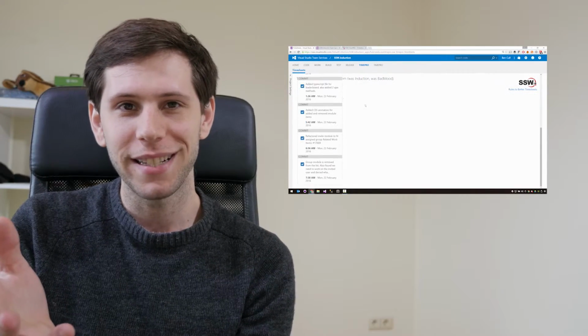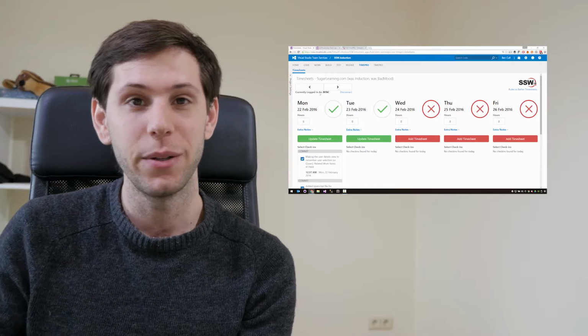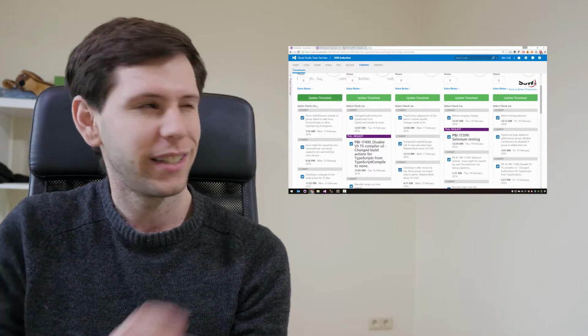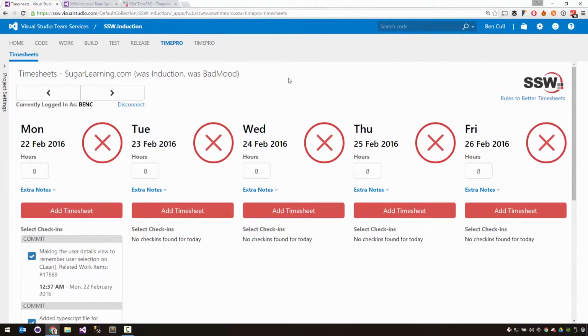Now, we're constantly updating this extension to make it easier and better to use. And what better way to demonstrate this to you than to just take a look at it? All right, enhance. So firstly, you can see the UI changes we've made, and you probably noticed the big X that's right here. That's just to let you know you haven't done your timesheets for today.